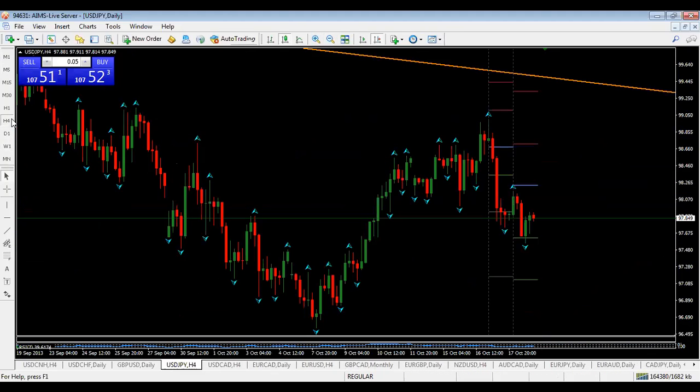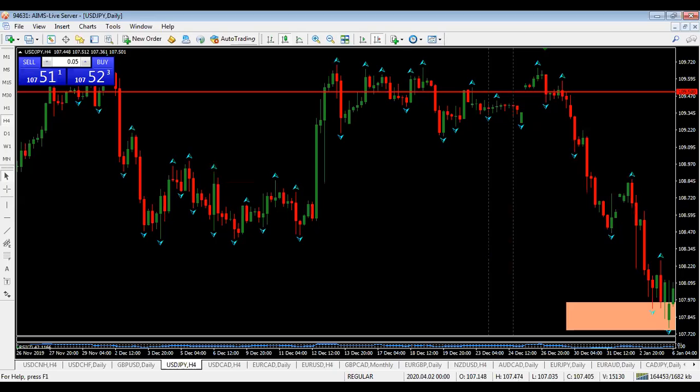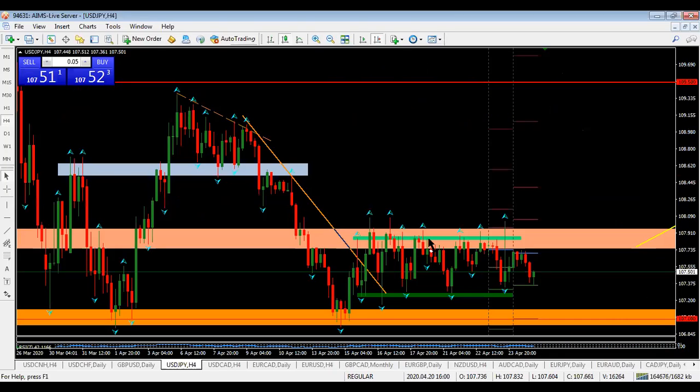All right. From the H4, we see that price is actually in a range, and there are two types of markets. We have either a trending market or a ranging market. So for now, price is inside a range, so we can look to have a pending buy order around this zone, the support, and we'll look to trade the range with it until there's a break above the range, and then we'll look to continue buying to 109,500. All right, so that's the situation with the USD JPY.